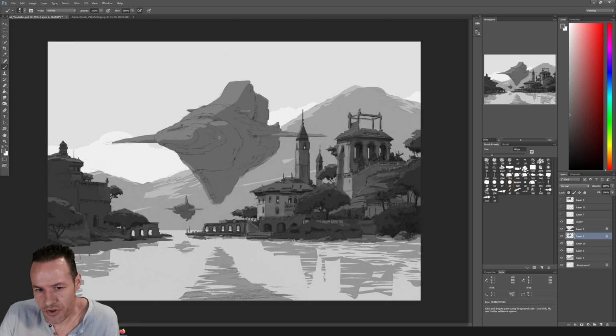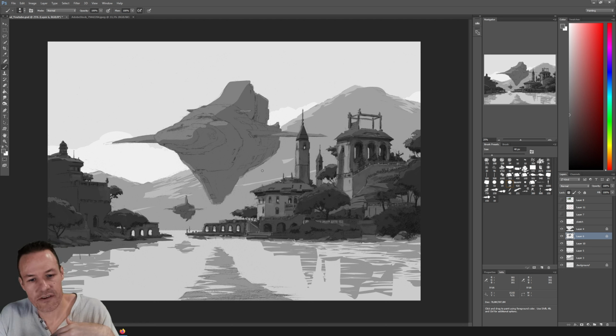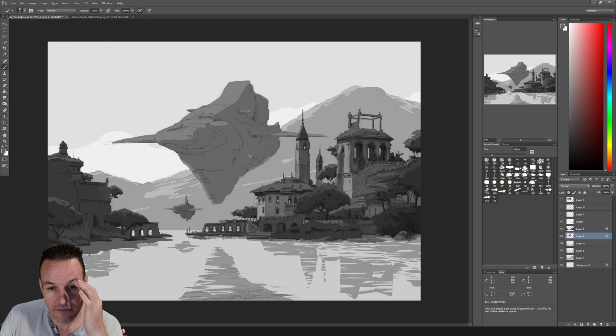I think this will be somewhat of a reflective thing, maybe yeah, for sure a metal, and then there will be parts that are matte, and the matte parts will be the parts that are going to be darker most of the time, because they reflect less of the sunlight. No, I'm sorry, it's the other way around. No, I was right. The matte stuff reflects less of the sunlight, so it doesn't get as bright. Whereas the metal part reflects a lot of sunlight, and it also reflects a lot of shadow.